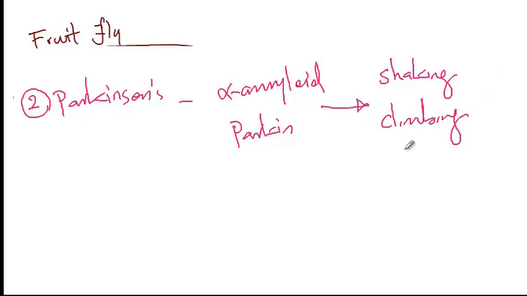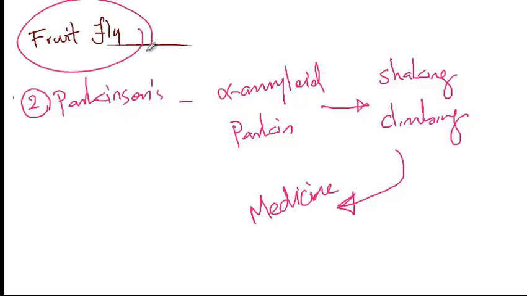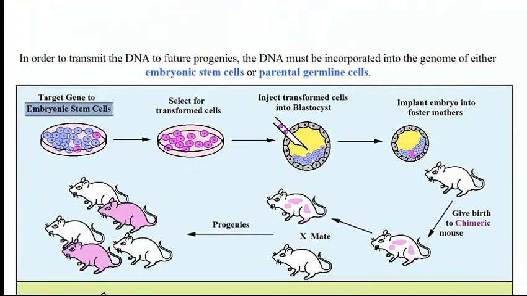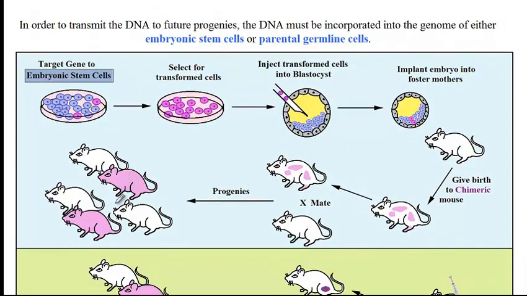And so later on, these fly models have been used to screen for genes that are protective against Parkinson, and there have been some novel findings of some of the protective mechanisms against Parkinson. So that's how we can help with the medicine by creating all these different animal models. And usually the simpler animal models like flies are cheaper than mice, and so that's why scientists first try to create them in Drosophila before they move on to mice. But then the advantage of creating animal models in mice is that they're mammals, and so they're closer to humans, so it's very likely that the findings you find here could also apply to humans.